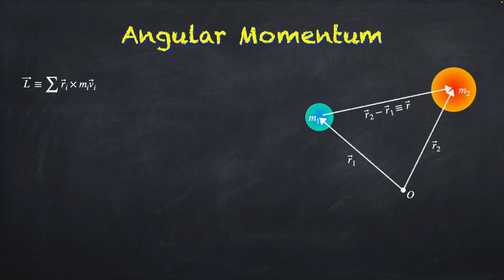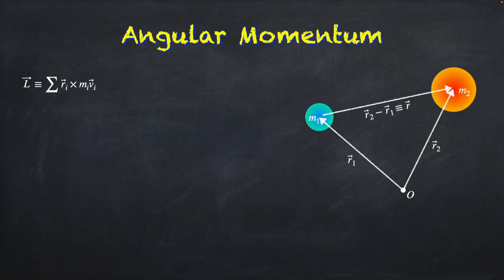Cross means the cross product, the vector cross product. This means you're picking out the component of the momentum that is perpendicular to the position. And it's a vector, and it points perpendicular to both the position, r, and the momentum. In this case, with a two-body system, we have planar motion, so r and v are in a plane, so the angular momentum will point out of the page, or out of your screen, or possibly into your screen, depending on if it's positive or negative.